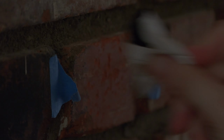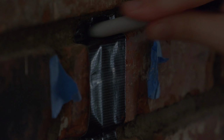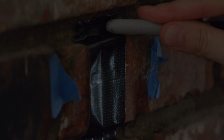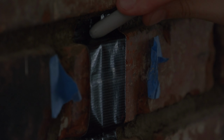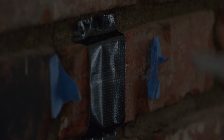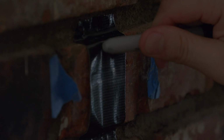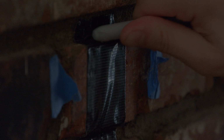Give it a good round of delinting. Now we're going to add a healthy piece of Gorilla tape. For brick like this, it is good to have the tape wrap around the edges of the brick. It may not stick well to the mortar, but these little bends in the tape will give it extra places to cling to. Once the tape is placed, use the back end of a Sharpie marker to press the tape into the brick, or whatever surface you are mounting to.